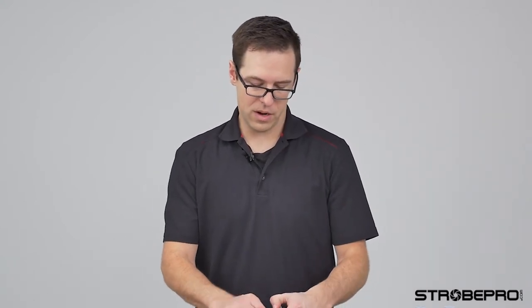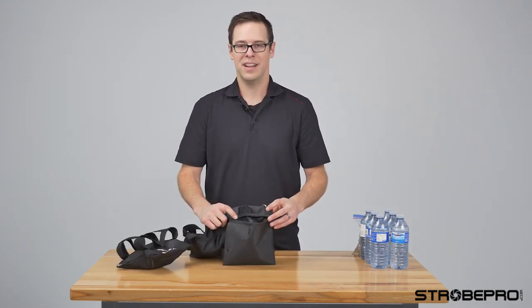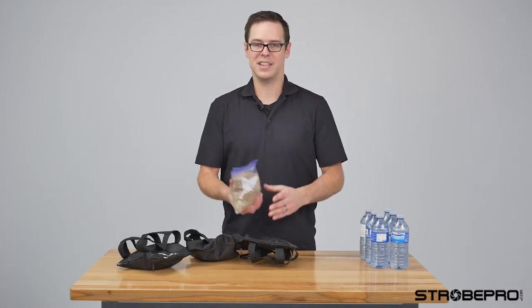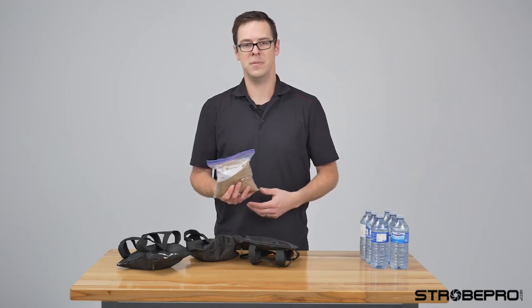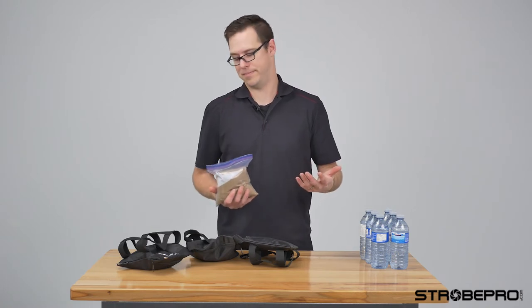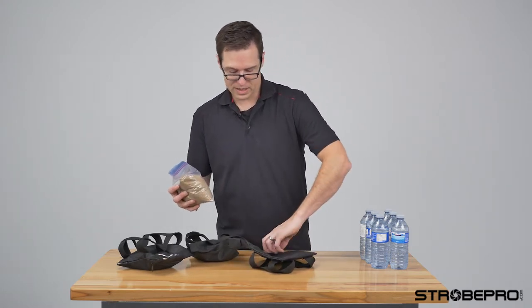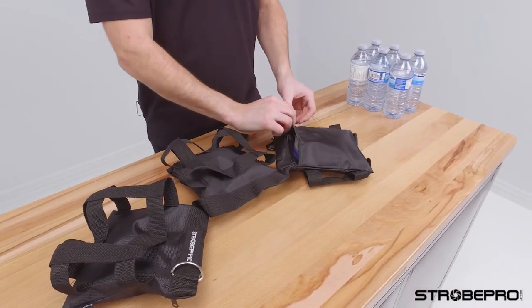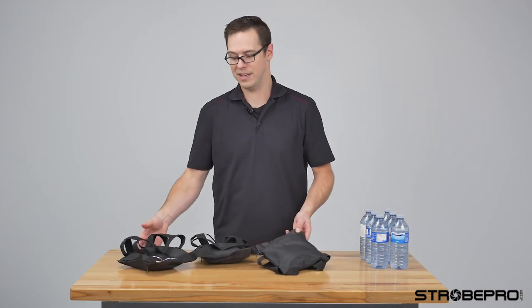Let me give you some sandbag 101 here. A lot of people when they get a sandbag just open up the zipper and start pouring sand in there. That will work, but if you want to do it a lot cleaner, take a ziplock freezer bag and fill it with sand, gravel, or whatever. I usually go to Home Depot, get a five dollar bag of play sand, and that'll do six or seven of these easily. Just pour it in and feed it inside the actual sandbag like that. Zip it up — so if this gets soaking wet in the rain, you're not going to turn everything into mud inside your bag.